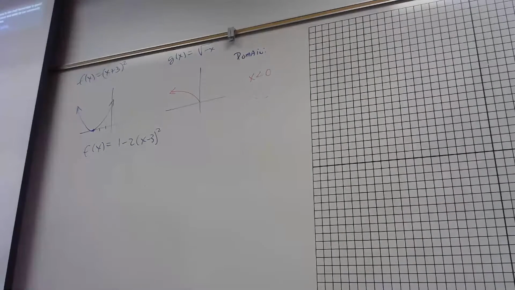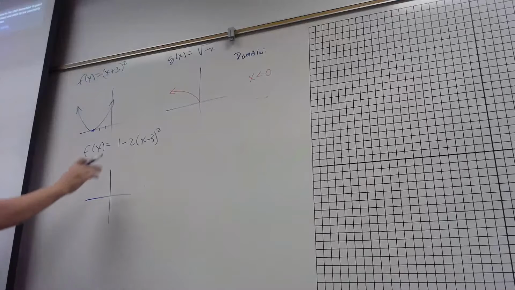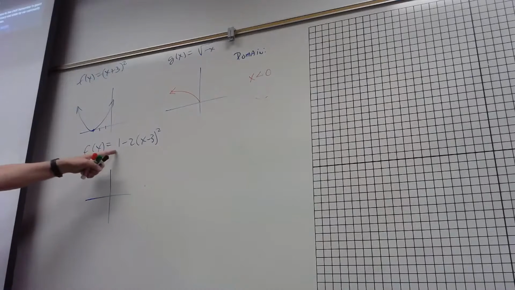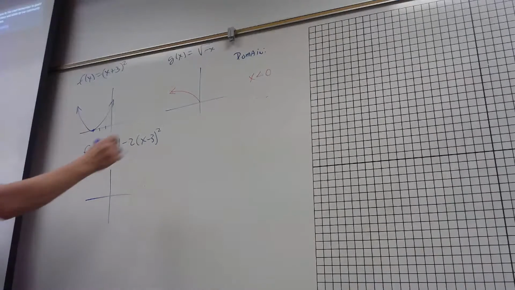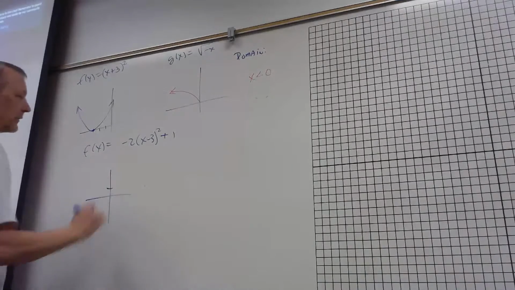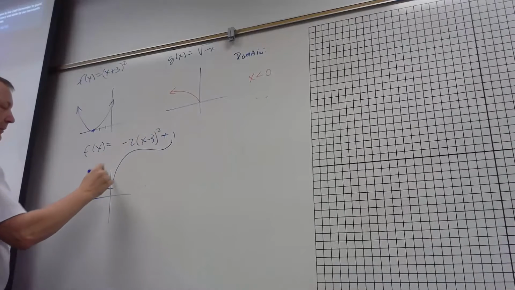All right, so what is this? What is this graph, first of all? It's going to be a parabola. Okay, so just like this one. And we'll start with the 1. What does the 1 do to me? I'm not sure. What if I wrote it as the +1 over there? What would it do to you? Would that just move your point higher? Yeah, we move it up 1. Okay, so that's what that does. It moves it up 1.